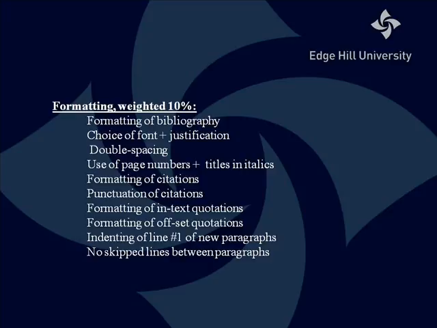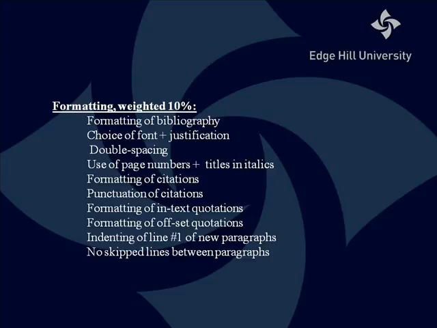Okay, so let's have a look at formatting. You'll be assessed on these headings that you can see here. So there are 10 very different areas, and you'll be marked out of 10 on each of these. So formatting of the bibliography, that's available in the Harvard Referencing Guide, so that just requires you to go to the guide and format your bibliography correctly.